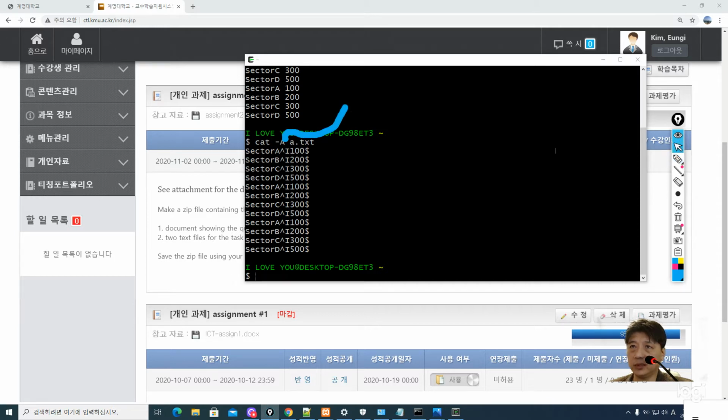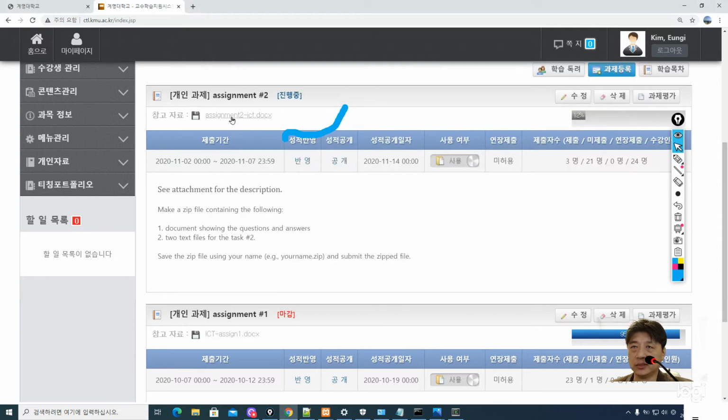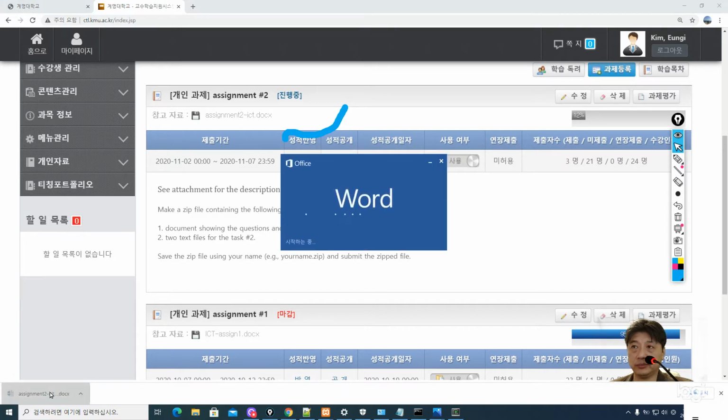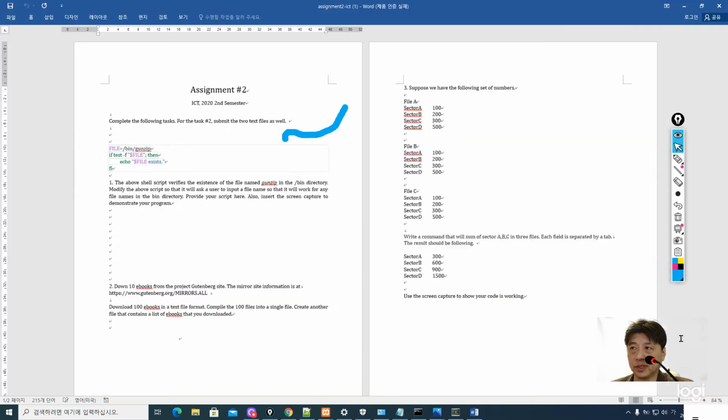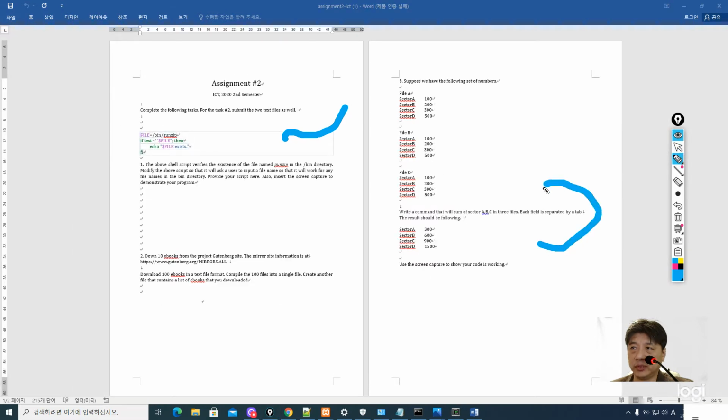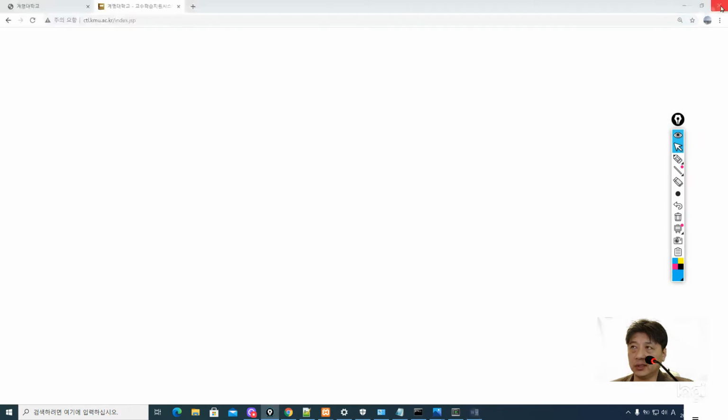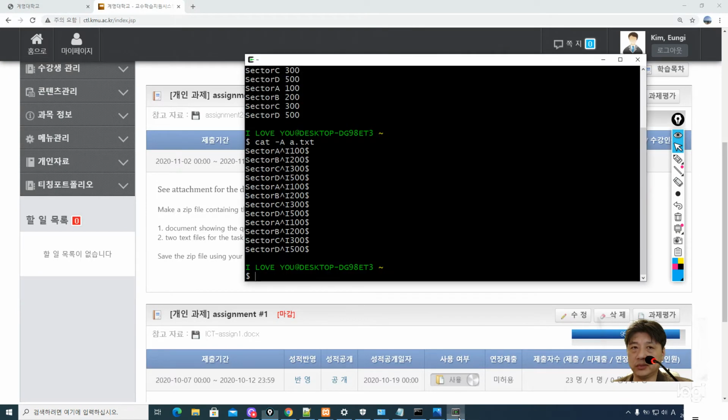In fact, let's take a look at the assignment's specification. I think I tell you to use a tab. So that was one of the requirements. So it says right here, each field is separated by a tab. Okay, so mine has a tab. I'm not sure why the student is getting that. I did it correctly.